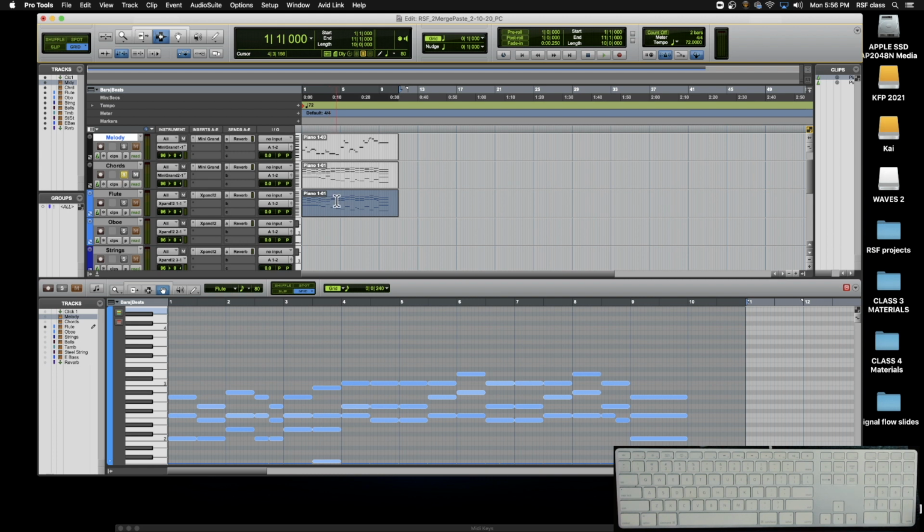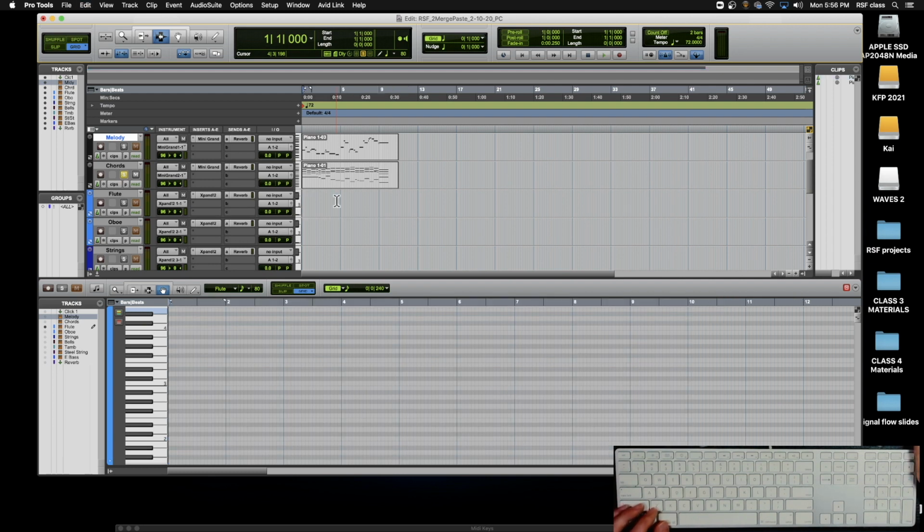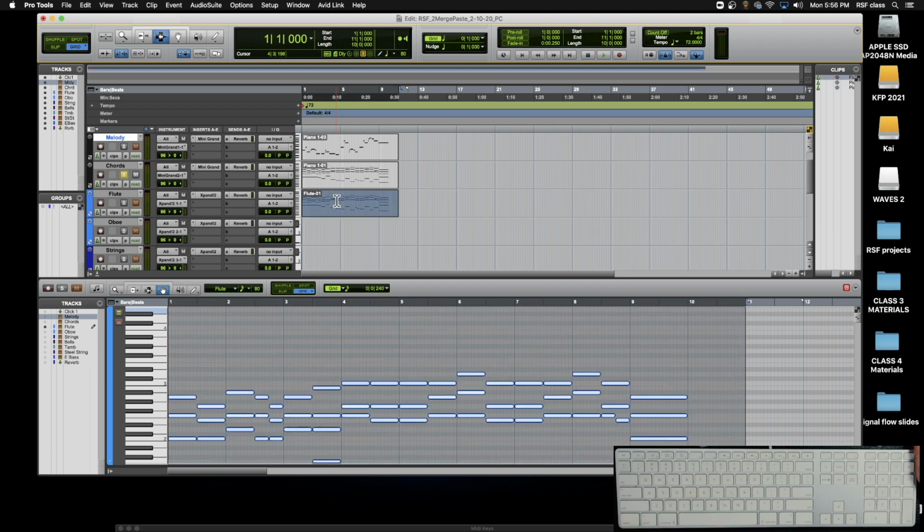So that's confusing when you're looking at clips, right? So instead of just pasting it, I'm going to undo. If you hit Option M, that's merge paste. And merge paste will take the name of the track and put it on the clip.